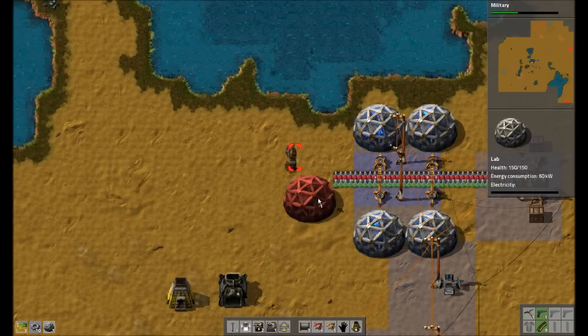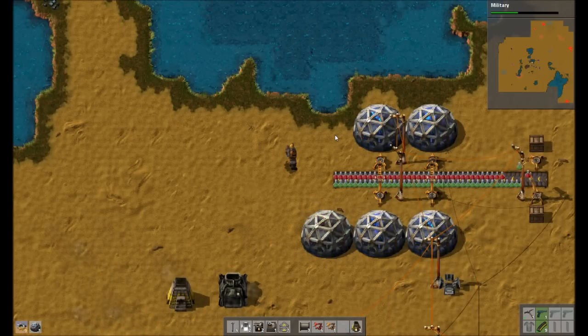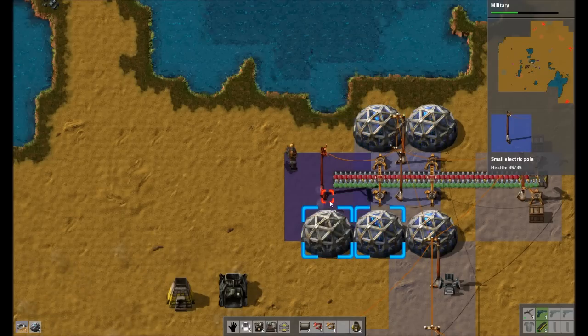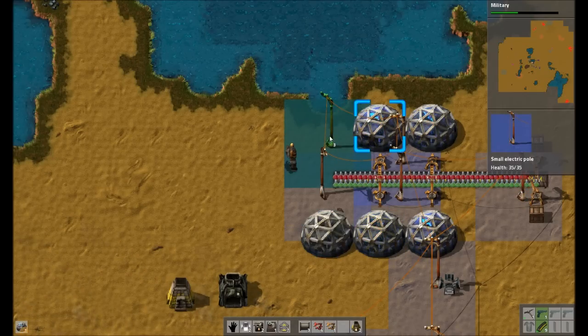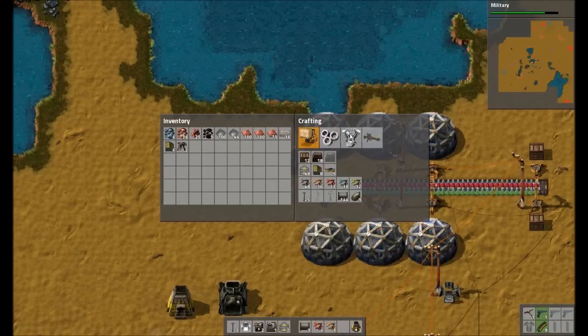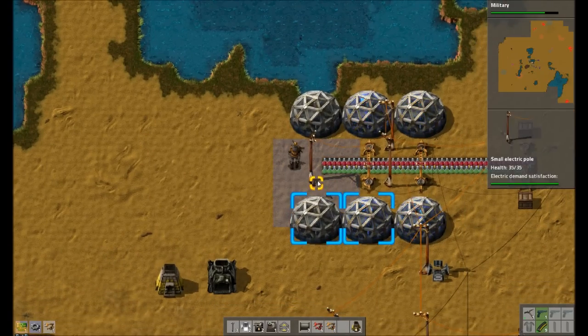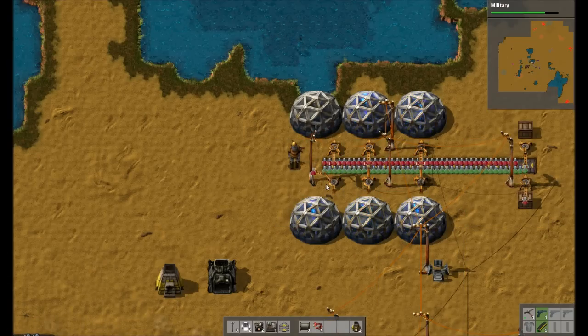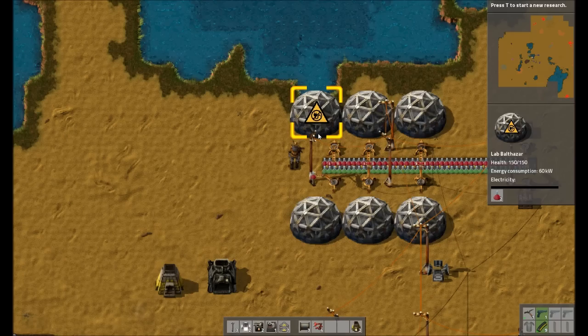So let's put down this. I'm just crafting my last couple labs. This will make things a little bit faster for my research, obviously. The more labs you have, the better. And we want one more regular inserter. There we go. You don't have power? Okay.